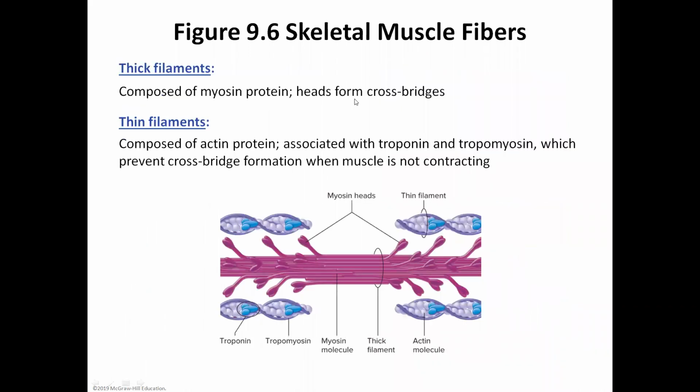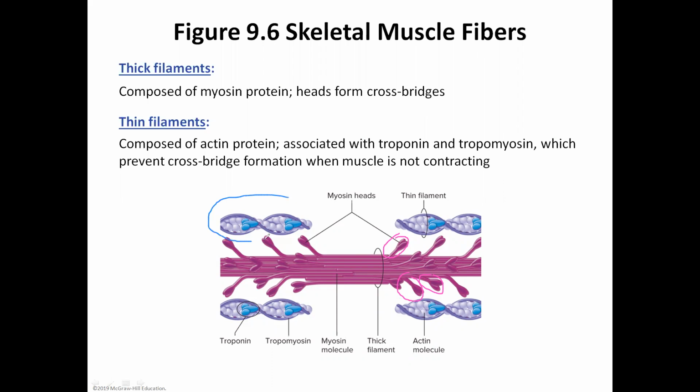All right. So when we talk about thick and thin filaments, the thick is what we know as myosin. If you notice this myosin, it has these heads on it, and those heads are actually quite important. So when we look here, you can see the myosin heads. That's very important to know. And again, it's a very thick protein that we can see.